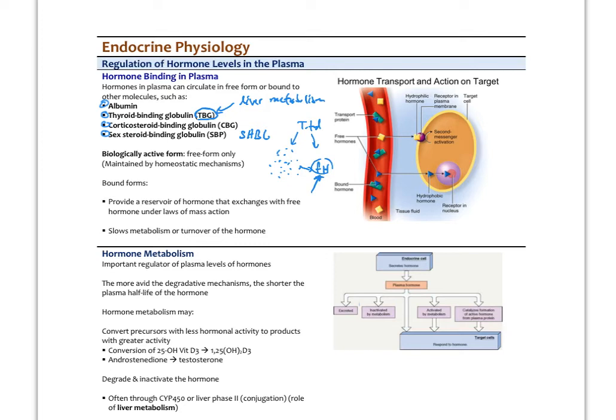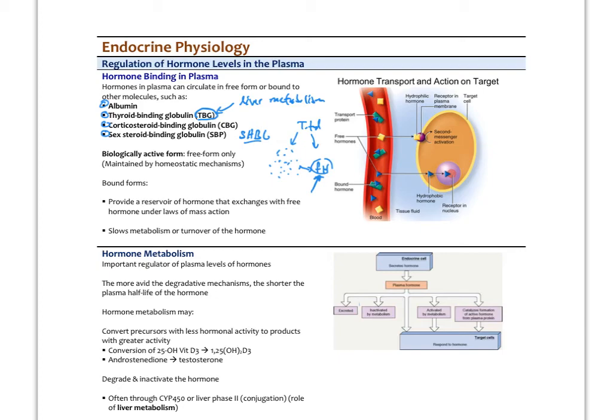An interesting phenomenon that happens, for example, as men age is their sex hormone binding globulin goes up and they make less testosterone. So interestingly, the testosterone they do make is mostly bound up and they get less and less free testosterone to the tissues. So that's another example of where that can play a role.